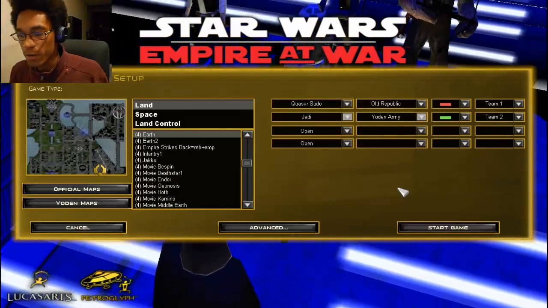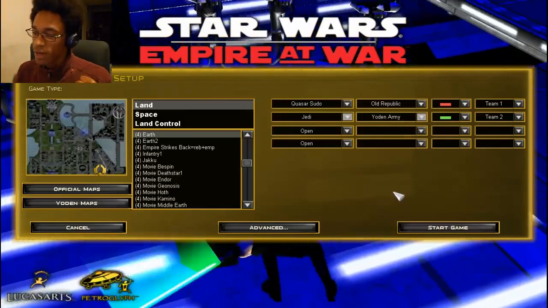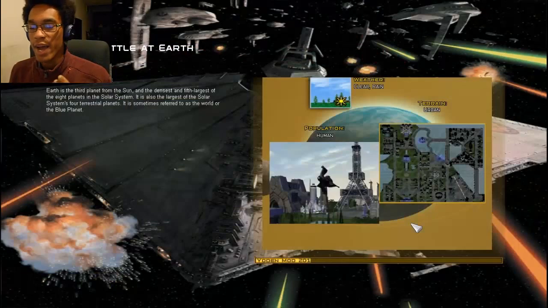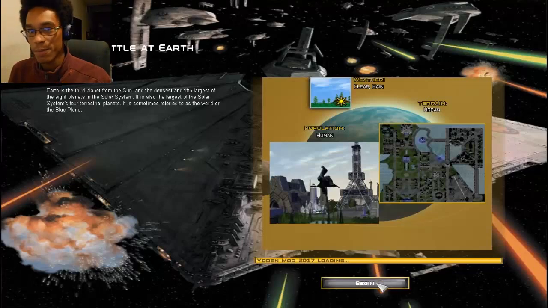When we last left off, I was at the Battle of Dantooine fighting with my best friend, Poe Dameron. So now we're hopping right into this as the Old Republic versus Yoden's Army. Because I remember in the last part, I said I was going to show you guys everything Yoden's Mod had to offer, which includes the Old Republic, because I feel that Yoden has added a lot of new things to the Old Republic faction for Empire at War, and has completely outdone himself.